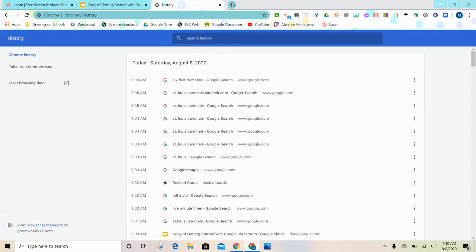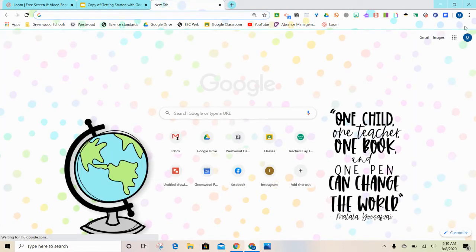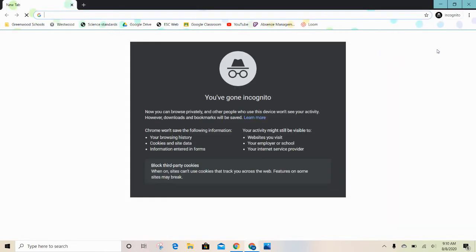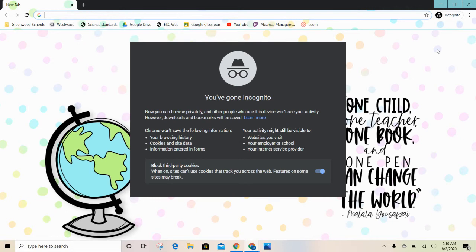From this Chrome homepage, under your three dots menu, you have the option to open a new incognito window. This is a new browsing window associated with Google Chrome that doesn't track any browsing data at all. You can see up here it says incognito, but my person switcher is gone. All of my extensions are gone. So now I can browse the internet with no history being stored.